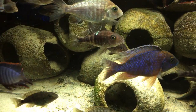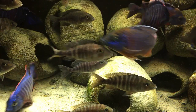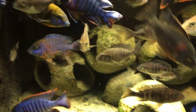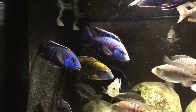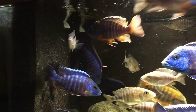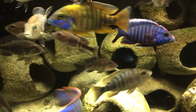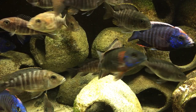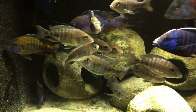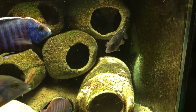Some of my keys to success: I have lots of fish, I do big water changes — like 50% or more each week — and I have filtration with lots of oxygen coming through. I use air power and bubbles to power the filter, and it's doing really well. I also only feed the fish once per day, and I occasionally skip a feeding every three or four days. That allows waste not to build up and keeps all the fish happy.